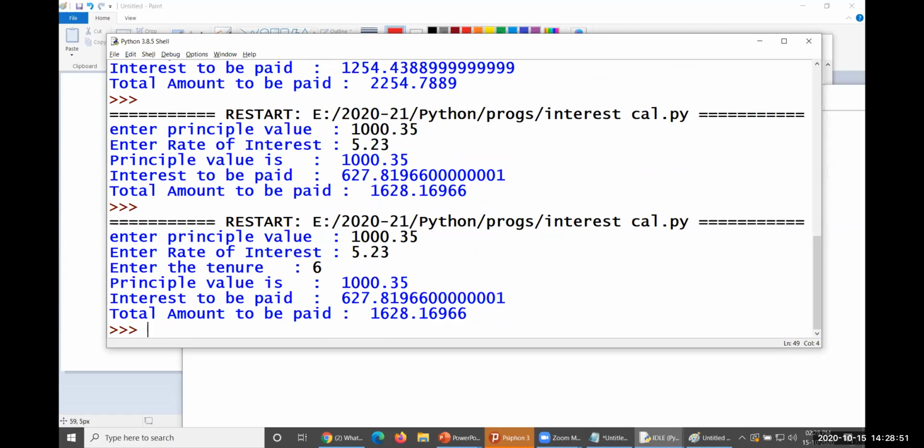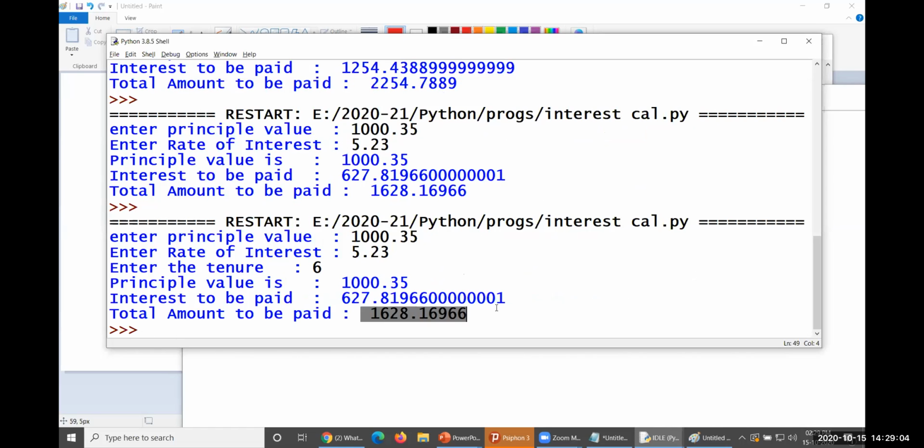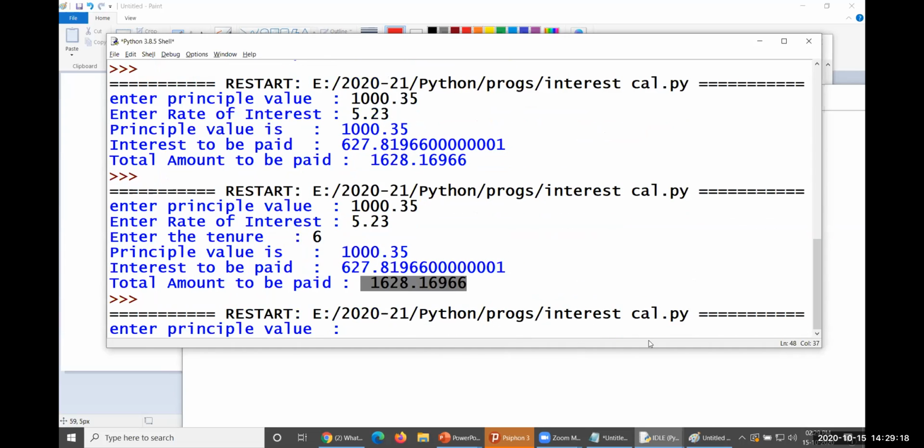So look at this. One moment please. I am very sorry, I did not forward this value here. That is why we got the same output. So T also must be forwarded, given as a parameter to the called function. Now please run this program for a while, then you could understand. The same values can be entered by me at this moment also. So 1000 rupees 35 paise.